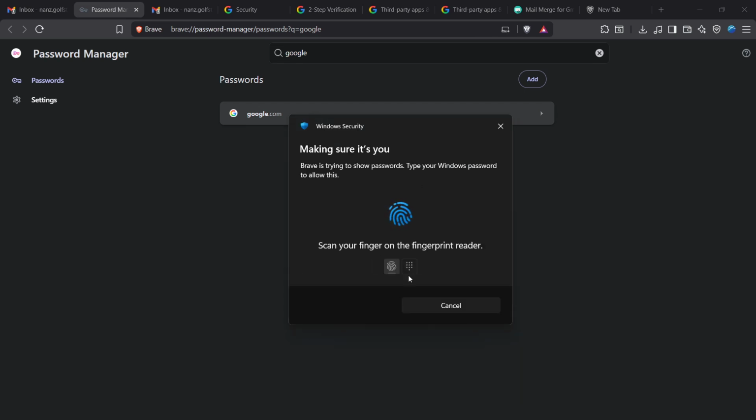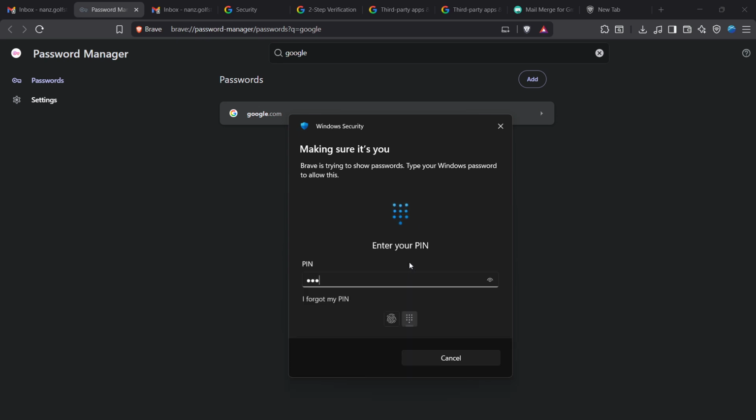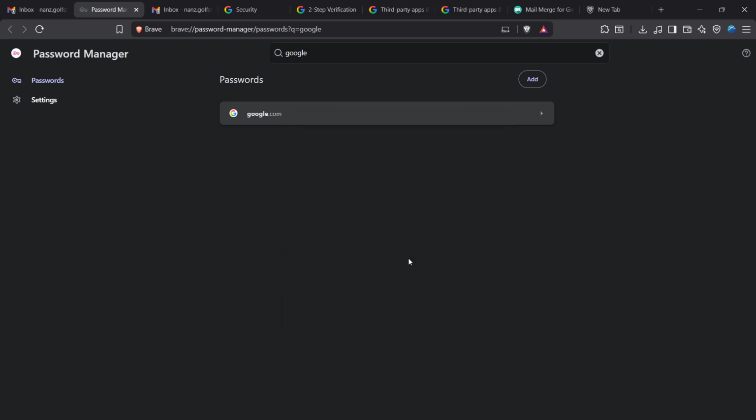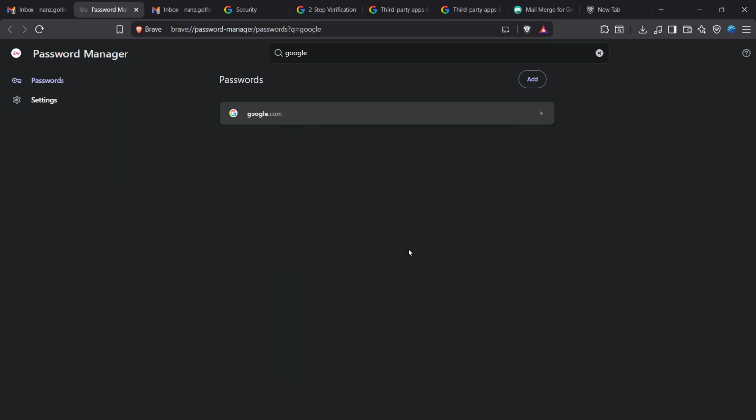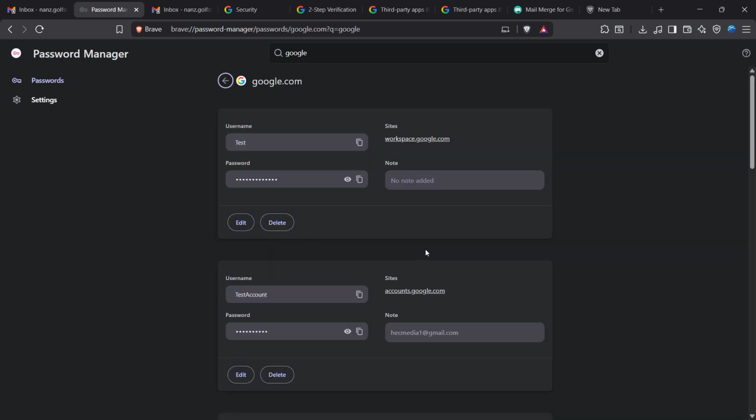To view the saved password, select the Gmail entry and click the option to reveal it, often shown as an eye icon. For security, your computer may ask you to authenticate first with your device password, PIN, fingerprint, or Face ID. This is normal and helps keep your information safe. Once verified, the password will appear. You can copy it if you need to paste it elsewhere, but be careful where you store it. When you're done, hide it again or close the window to prevent anyone nearby from seeing it.